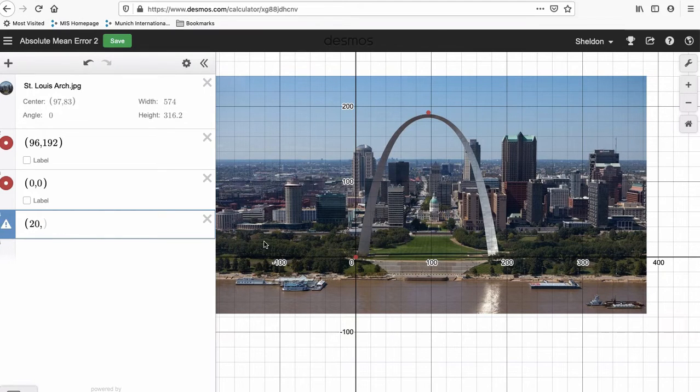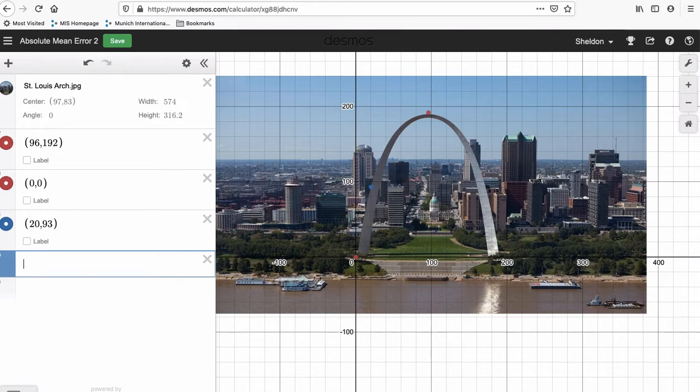So 20, if I look at the graph, 20 on the graph looks like about 90, maybe 90? Okay, maybe 90. Maybe I want to bring it up a little bit more. Maybe 91 is a bit better, so that the center of the circle is right on the outside, so maybe even 93. Okay, and then we'll go on to another one. 40, and 40 looks like about 145 maybe. Yeah, maybe, or 146. Okay, so you can keep doing that.